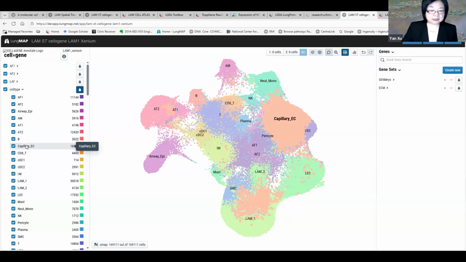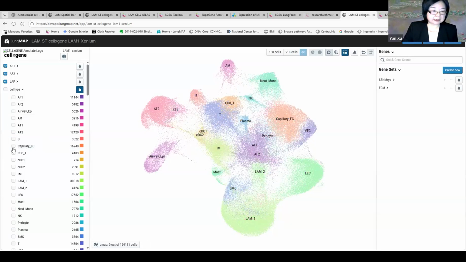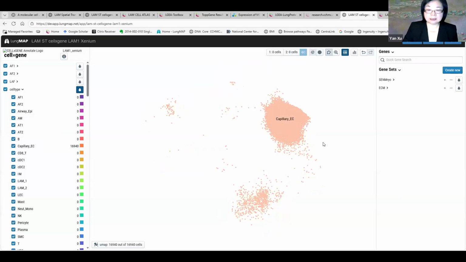And they're spatially separated. So we can just select, for example, capillary, and show just these two subtypes. We'd like to see the difference. We can select this part and count it as cell 1, and then select this part and put it into cell 2. Then we ask, what are the differences? Now it shows you the difference.